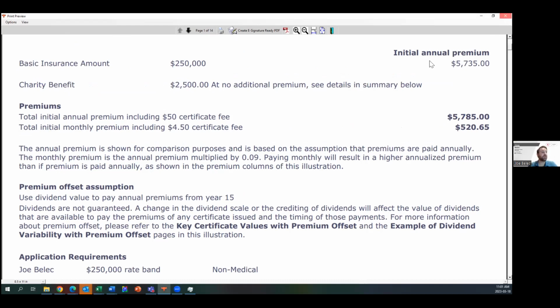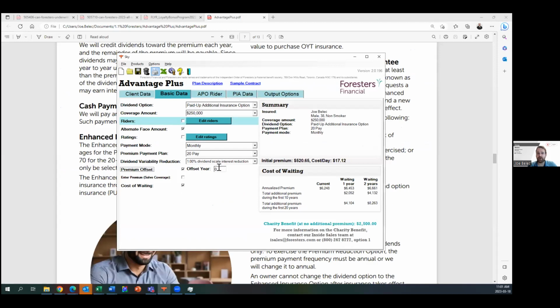Yes, you can. So this is just for illustration purposes. But in reality, down the road, they can reach out and say, "Can I go on premium offset?" And maybe if they ask us 12 years from now, we will do a calculation, and we might say, "No, the dividend is not big enough to pay the premiums. You can't go on premium offset." But maybe they come to us 15 years later and we do the calculation and say, "Yes, the dividend is large enough. You can go on premium offset." So it doesn't happen automatically. It is a request that the client has to make to us in the future, but we can illustrate it on the software using this premium offset.